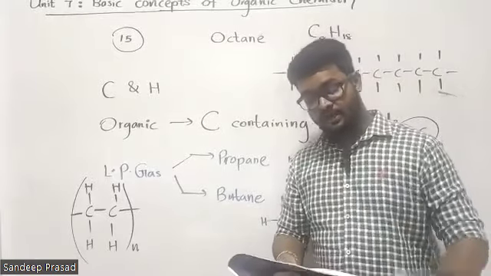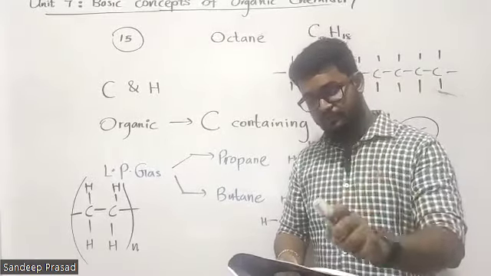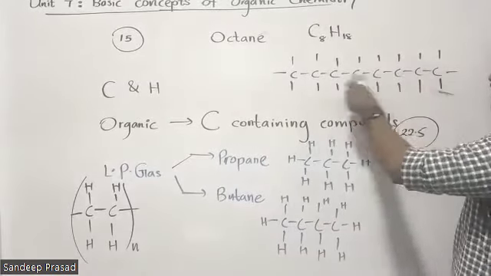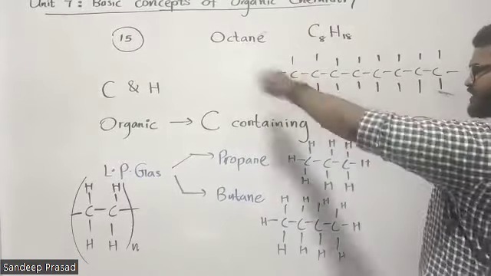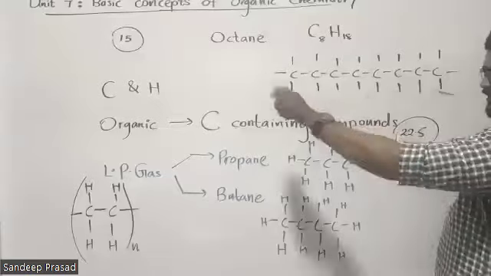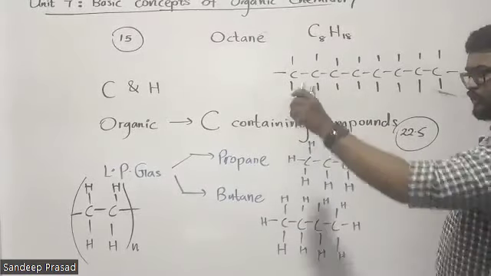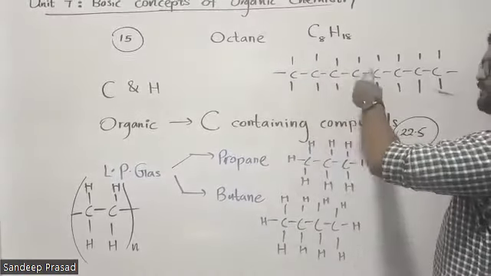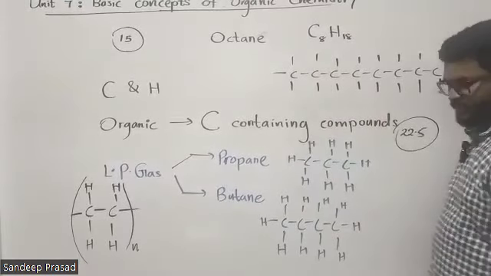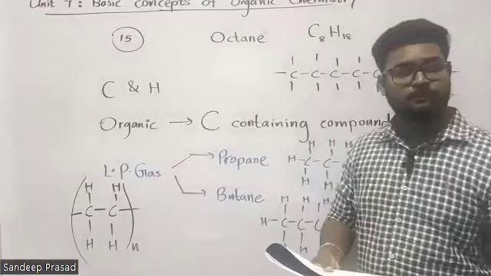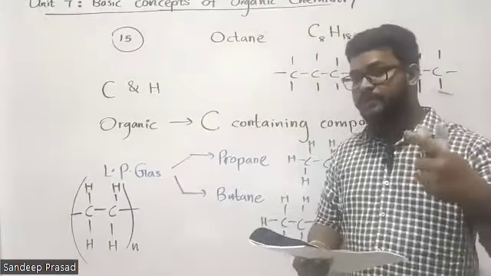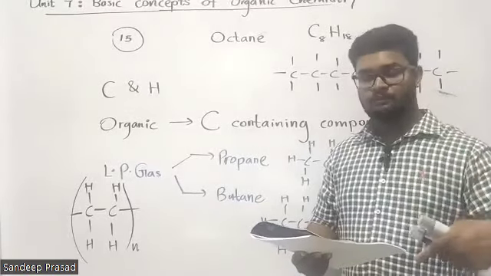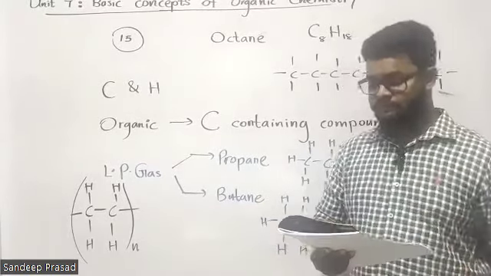The reason for the separate study of carbon is the large number of compounds formed by the carbon. So as I mentioned, when you consider a particular carbon chain, carbon, carbon, carbon, this is continuing. We can't say that this is stopping here. We have learned about the polymers also. When you discuss the polymers, many polymers are made by this carbon, right? So many carbons are there, a large number of compounds. So in the second point, they have given why we should study organic chemistry, because there is a large number of compounds, we have to study them.